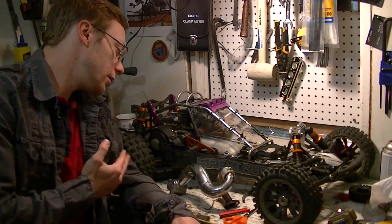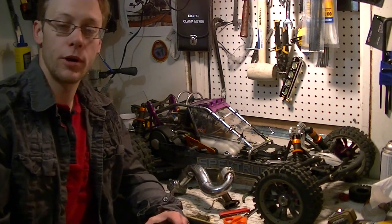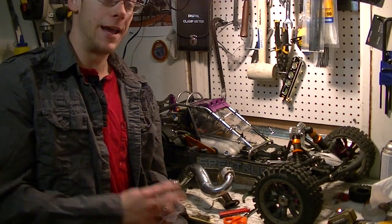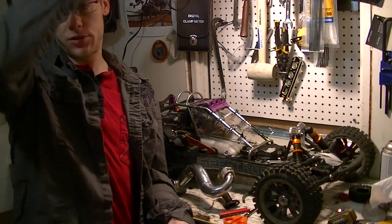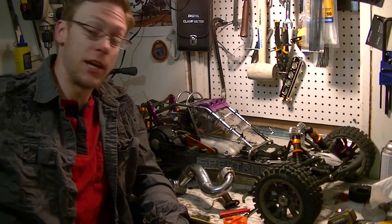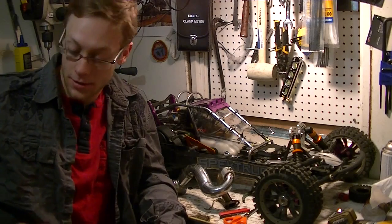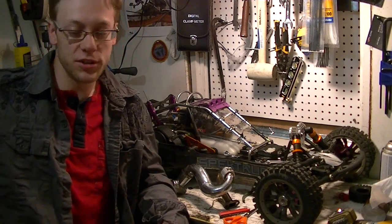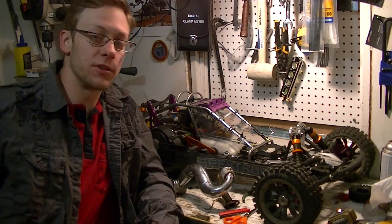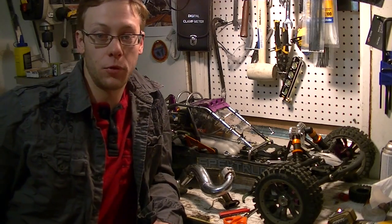The whole buggy is made of lower grade materials. There's no getting around that. In the summer, it ran pretty good. I immediately stripped the spur gear, like, first day I had it. Actually, I didn't even get it started the first day I had it. I ended up breaking the pull start that came with the King Motors, and I had to get another one. So I chalked that up mostly to inexperience. I didn't really know what I was doing. I flooded the engine right away, and I was excited, and I just wanted to drive. And I paid for it.